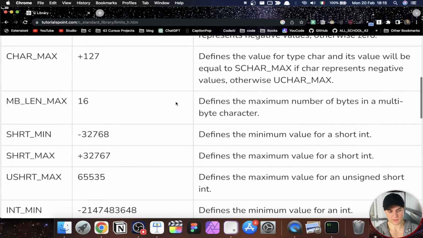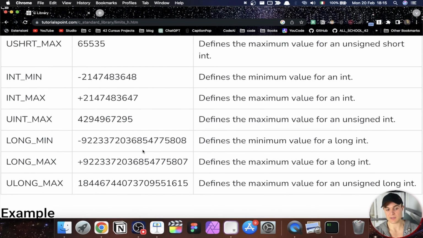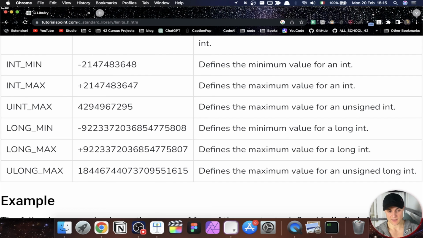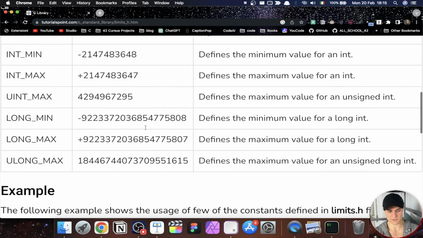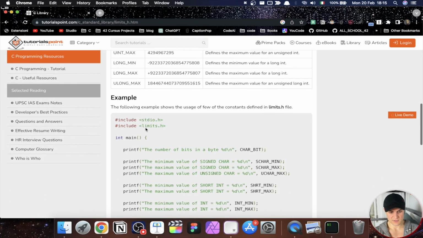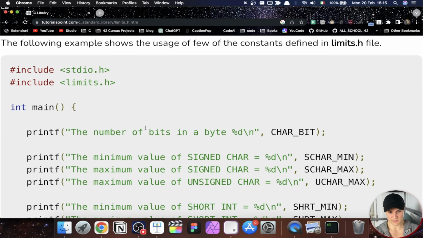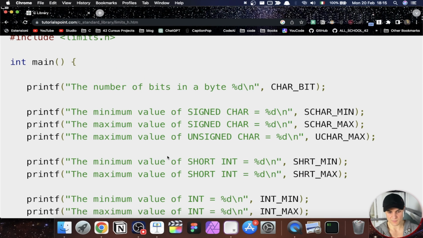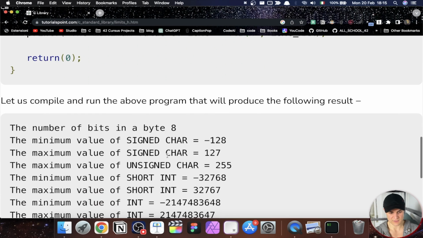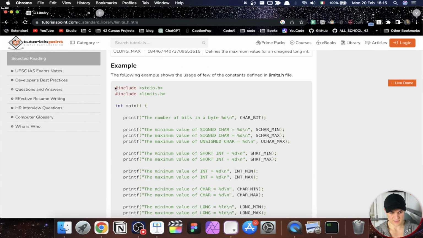Okay, so this file, long story short, contains all the limits of the data types that can be stored inside my RAM. As you can see, the long min and long max are very, very big numbers because we have 8 bytes at this position. This is a very big number, even though it's often not sufficient if you want to make big calculations. Here, as you can see, this site is giving me the ready program. Basically, we can copy it. I was going to write it by myself, but this is already done. Just copy it and launch.